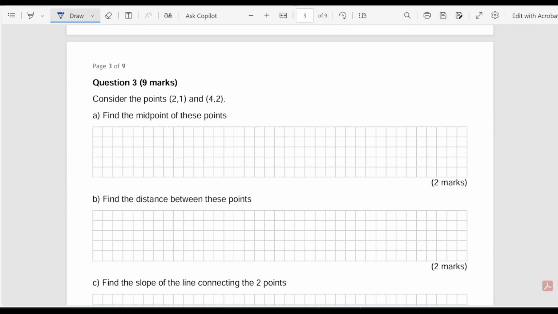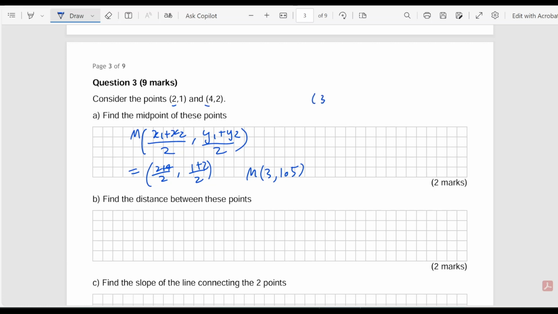All right, find the midpoint of these 2 points. There are 2 ways to do it. One way you can use the formula, and that's just on your formula sheet here. So that's going to be x1 and x2. You essentially just take the average of those, and y1 and y2 taking the average of those. What you're going to get is 2 plus 4 all over 2. And 1 plus 2 all over 2. So we get 6 over 2, which is 3, and 3 over 2, which is 1.5. That's one way to do it. The other way to do it is just think, what's halfway between 2 and 4? It's 3. What's halfway between 1 and 2? It's 1.5. So there are sort of 2 ways to approach this.